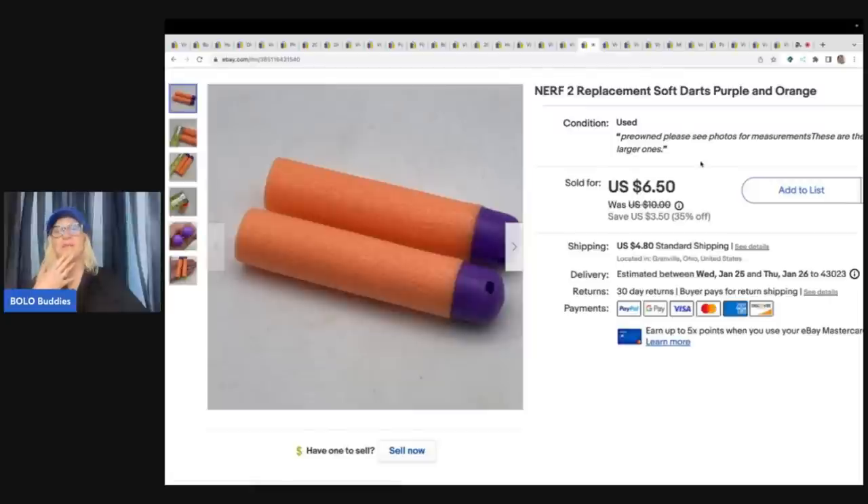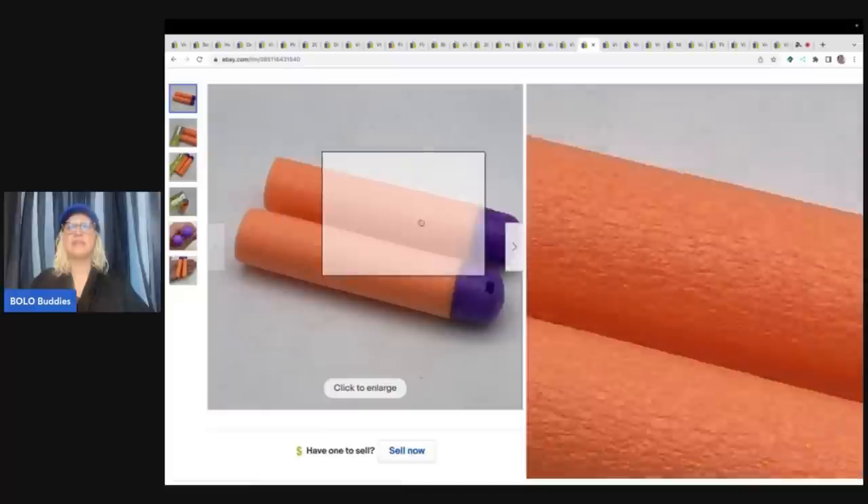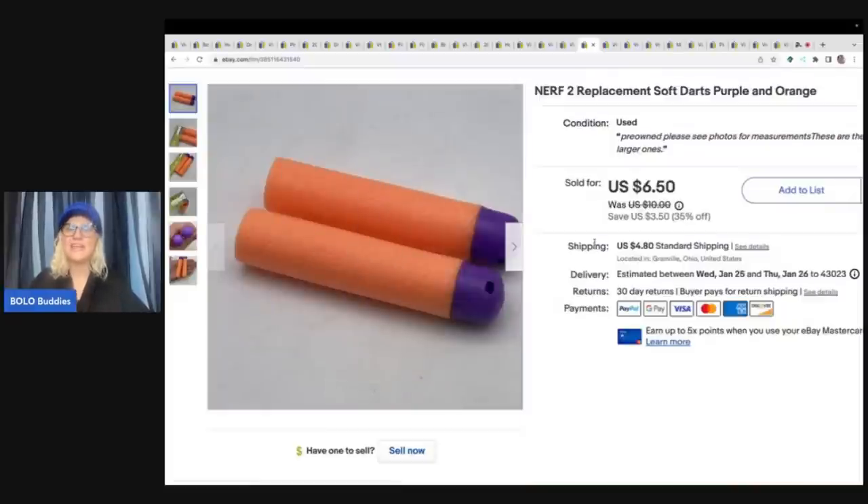Here's one that most of you would be like, did she really list this? I did. So I bought a toy box from Auctions For You — actually I think this was just a T-Ball, a mix of toys and jewelry and a bunch of stuff. Auctions For You and Donatella Botolino are YouTube channels that I purchase from. They have selling events and I buy from them and then sell the items — they basically cater to resellers. But these two Nerf darts were in there, and I'm like, I've got to list these. They're the bigger ones — wider than the average ones. And you know what? They sold pretty fast. I sold them for $6.50 plus shipping, all in for $11.90 for two Nerf darts.